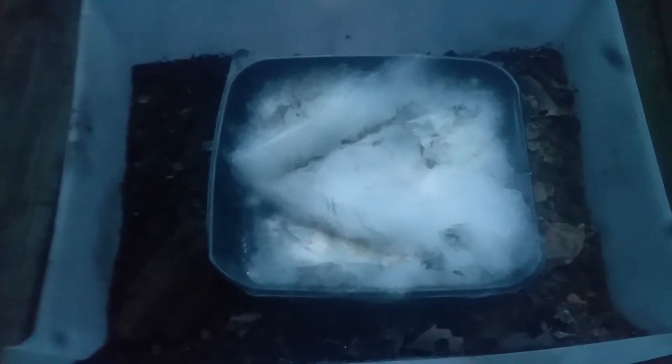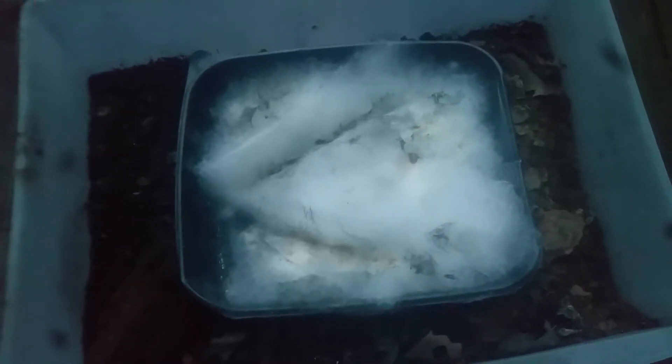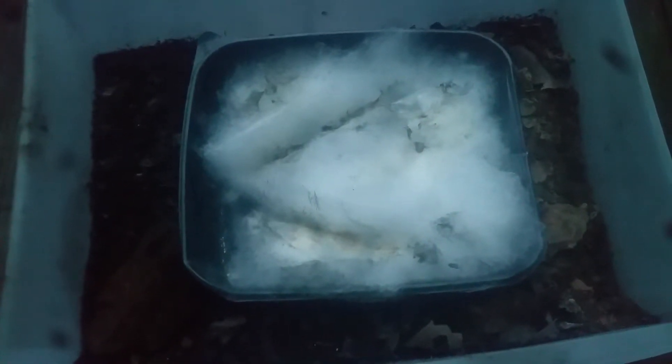What I have here is my IMO1. I started a new batch — I didn't really even need it, but I did it anyway. I had some leftover rice, and I put it in my IMO chamber, and here's the mycelium. Looks pretty good, no problems that I see. What I'm going to do is mix it — there's like three-quarter cups to a cup of rice in there — I'll put that much brown sugar in there, mix it, and put it aside to use at my leisure. This stuff does last for quite a while.